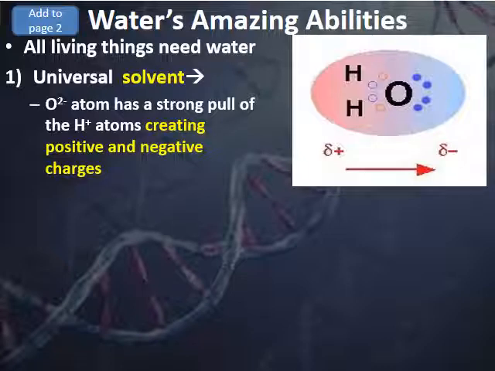Now, this comes from water having a natural polar charge, the idea that it's not evenly charged. If we look at water here, or I could redraw it down here, this is our oxygen, and then we have two covalent bonds coming out, and then we have two hydrogens. Hydrogens have a slight positive charge, so there will be a positive charge here and a positive charge here. And let's use green. The oxygen has a slight negative charge, so there's a little bit of a negative charge here and here.